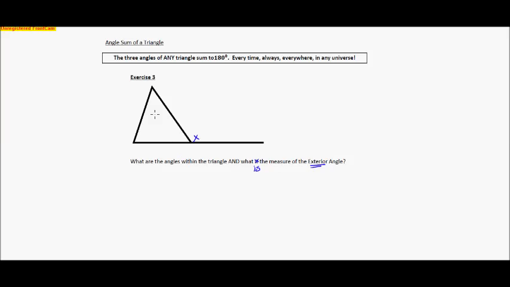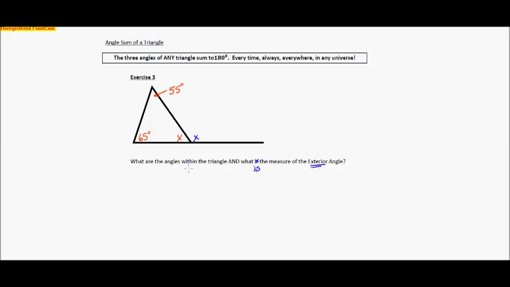In order to find out the three angles in here, I have to give you some information to begin with. I'm going to give you 2 degrees to put into these two angles right here. Let's make this one 65 degrees, and let's make this one a little smaller. Let's say this is 55 degrees right here. Using the same idea as we did before, we should be able to figure out what that angle is.